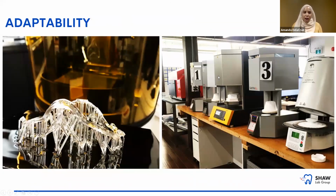Once in a while, my lab manager comes up to me and asks me if it's possible to do something that we've never done before, something he saw on YouTube or another lab, something totally brand new. Most of the time I can confidently tell him that we can make it work. We have so many different technologies and materials at this lab that we're pretty confident that if there's a way to do something, we can figure out a way to do it here.